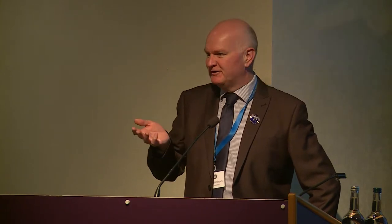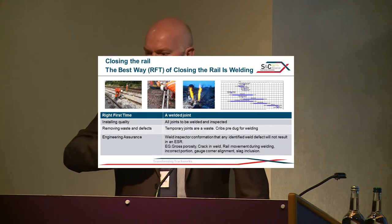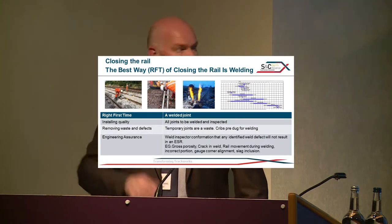The other thing is closing the rail. A clamp joint is not right first time, and the standard says we can't hand back at more than 50mph with temporary joints, or we use the high-speed clamping system which goes further. But right first time is actually getting that weld done on the spot in the possession. That not only gives us better assurance but also better track quality, because we're not getting joint memory in the ground. On the Alliance, in literally every core possession, at the back end we squeeze in the welding - and it is a squeeze, but we're getting it done. The only compromise is if time is against us, or at the very worst, we leave the turnout route jointed but the free routes are welded.